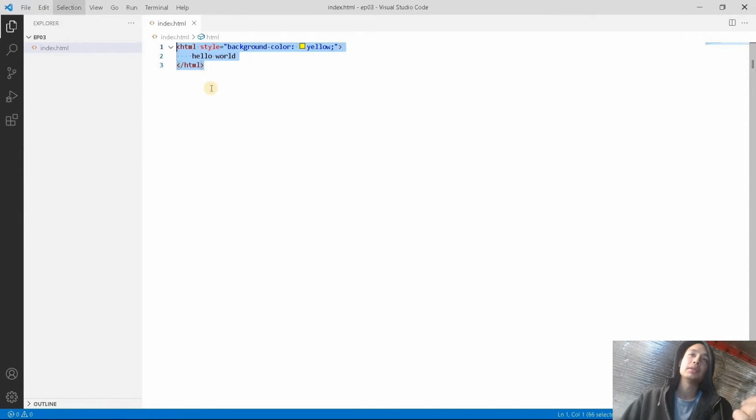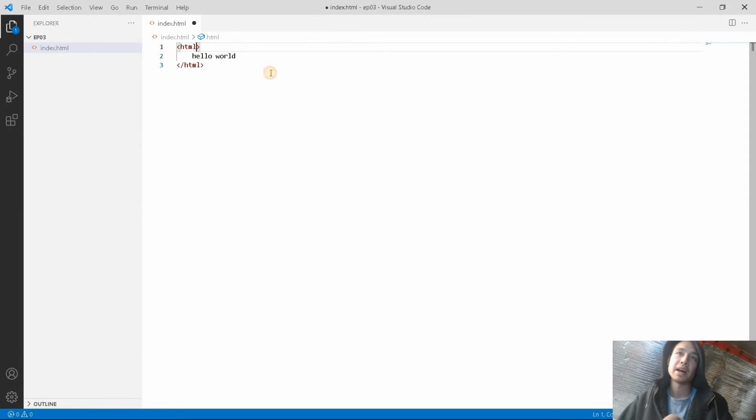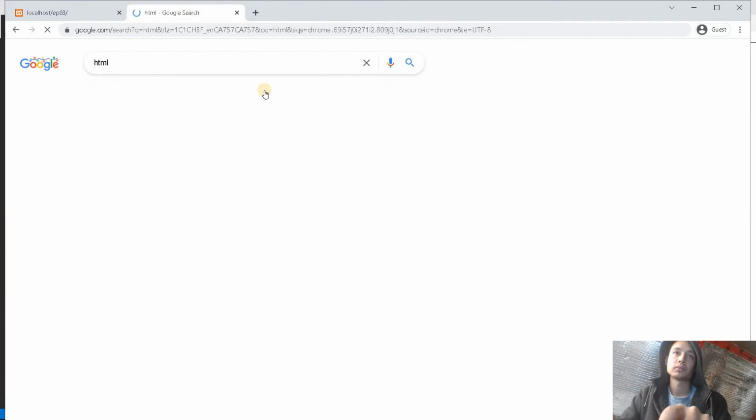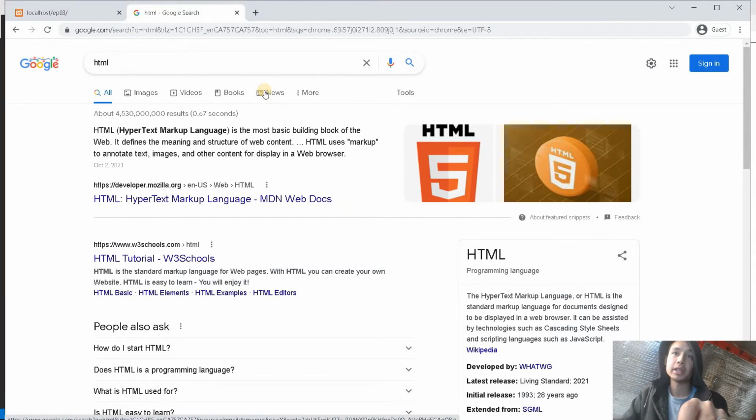Obviously, for those of you who have any experience, this is definitely not how you're going to be doing your page and whatnot. But this is just to give you a quick intro to how the markup language generally is. If you want to know what HTML stands for, you can Google it. Hypertext markup language. It is very similar to XML. It's essentially the same thing, just one is for browsers and one is for general data use.